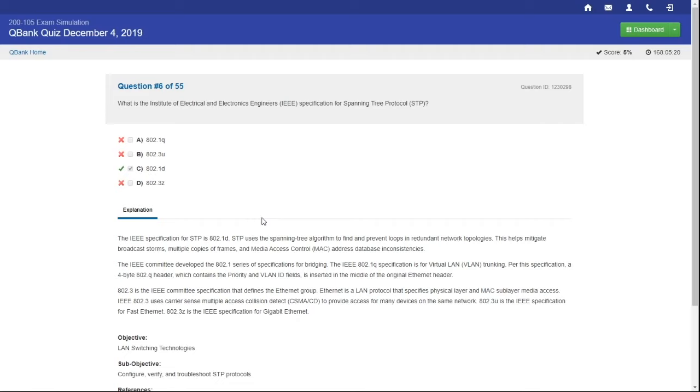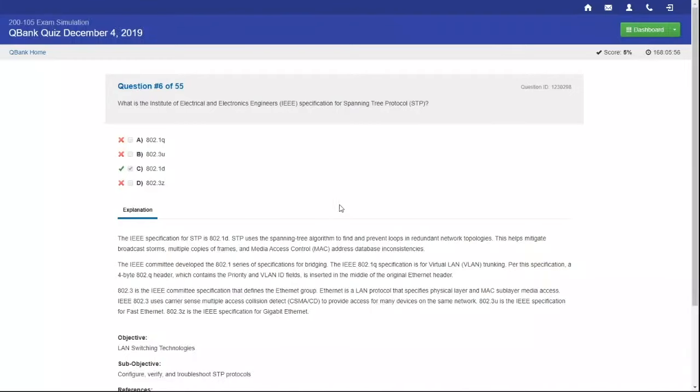Well done. So let me mention here, the original 802.1D was extremely slow by today's standards. That is normal. It's called Common Spanning Tree, CST or CSTP. Long ago, they came out with Rapid Spanning Tree. Cisco adopted it and made it Rapid Per VLAN Spanning Tree, which is what they're testing you on now on the ICND2 exam. There was a great discussion this last time on how spanning tree worked, and I posted that video to YouTube, so you can check that out from there.